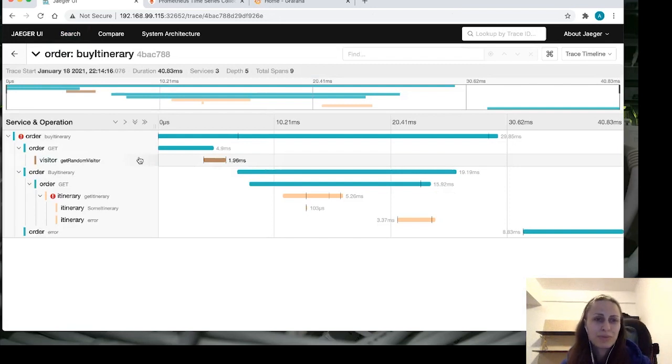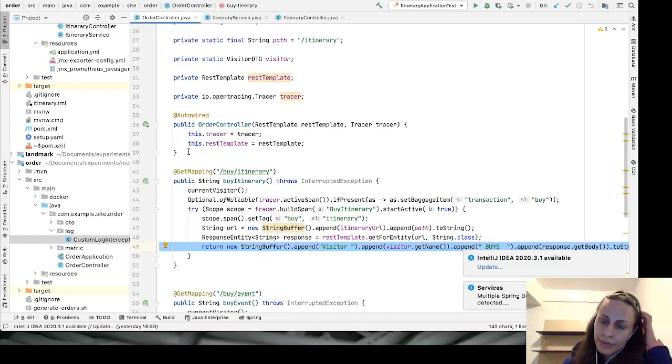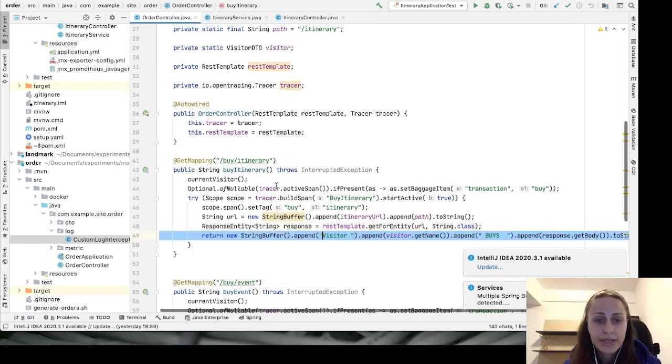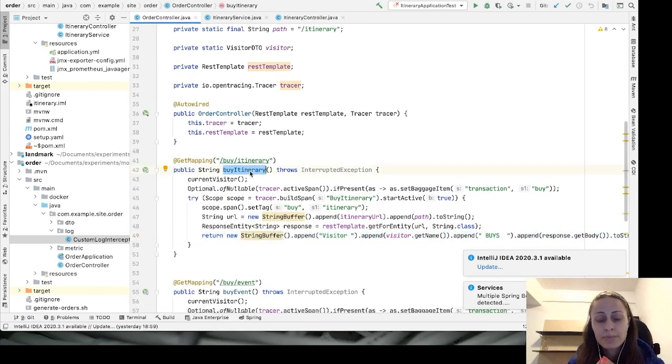So I see that a few seconds ago I got some errors from Jaeger. And this is what happened with my microservice. On buy itinerary, the visitor seems to work okay, but I see a lot more things here. So what does this information mean? This is information that is default, combined with information that I set up at code level. For example, in my order microservice at order controller level, on buy itinerary, there is a default span associated with the buy itinerary get. So when I'm invoking a get operation on buy itinerary, there's a default span that is being ignited by the system and is being traced.